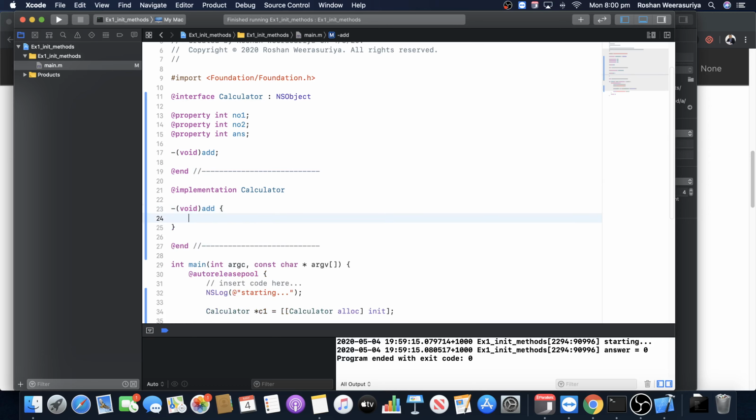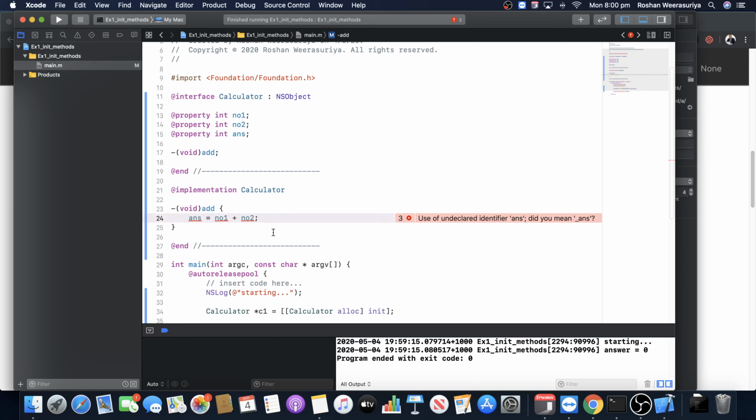And basically what I'm going to do is I'm going to say add the data, right? So you could say something like this: answer equal to number 1 plus number 2, right? Because let us say these are your properties, right? So answer, number 1, number 2, right? So there's a way of accessing these properties. You can't just say answer.